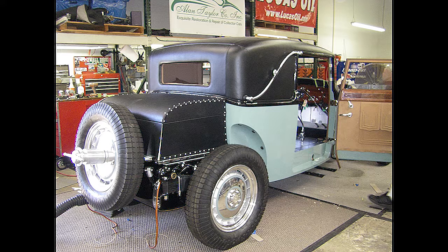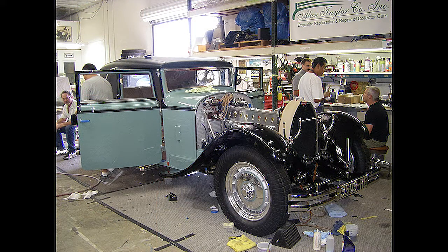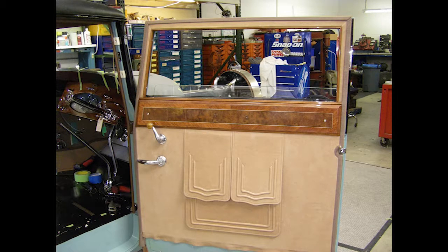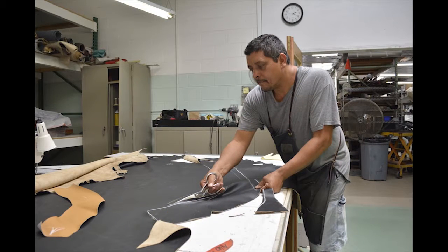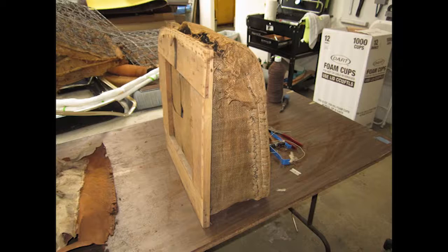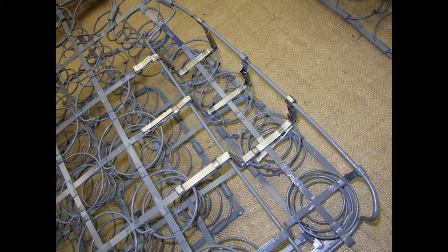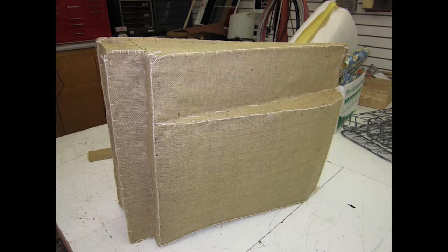The upholstery is sometimes on the outside of the car as well — as you can see the trunk and the top on this car. There can be clearance issues with tires and wheels, so we have to make sure it all fits. The interiors on these cars are works of art in themselves. The craftsmen who did upholstery on the early cars were craftsmen left over from the horse and carriage trade. These guys did everything by hand — everything was hand sewn. Sometimes it becomes a real challenge for us to duplicate what they've done.